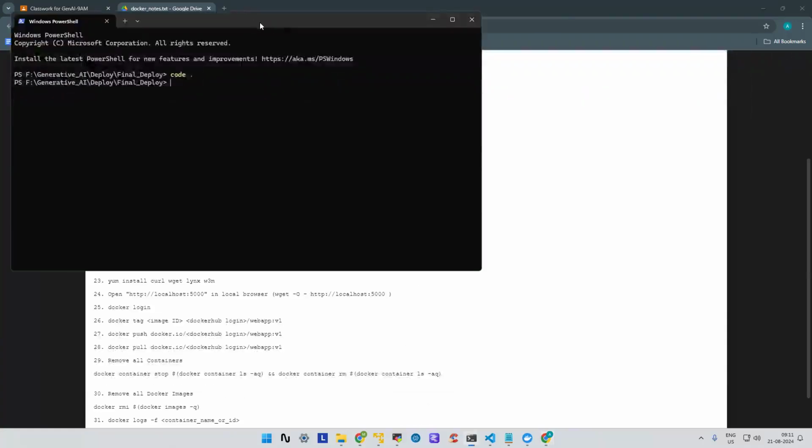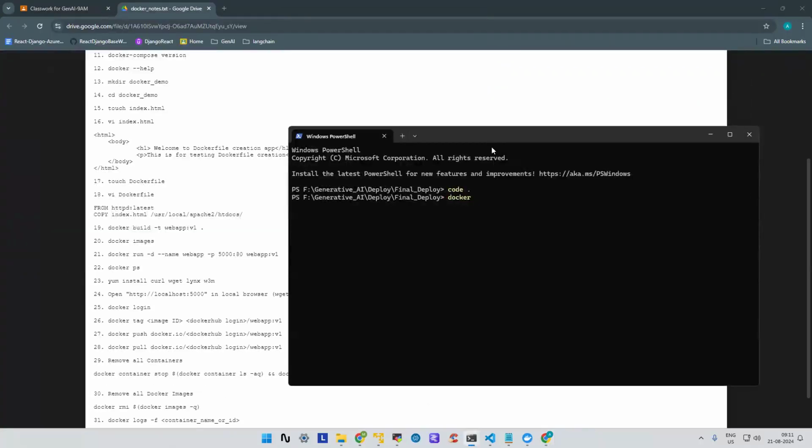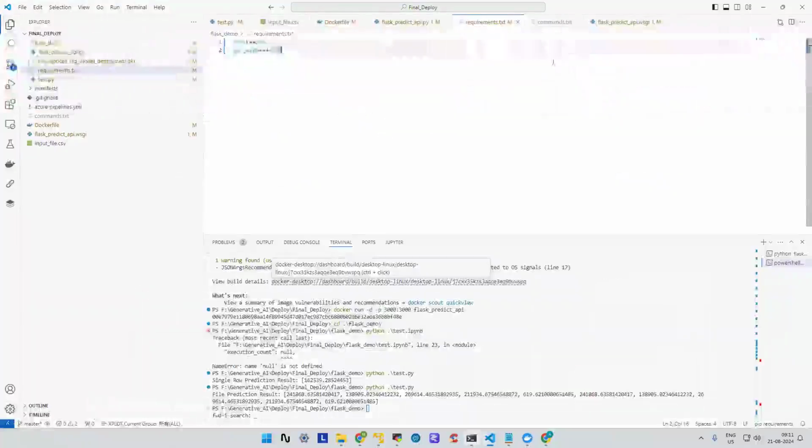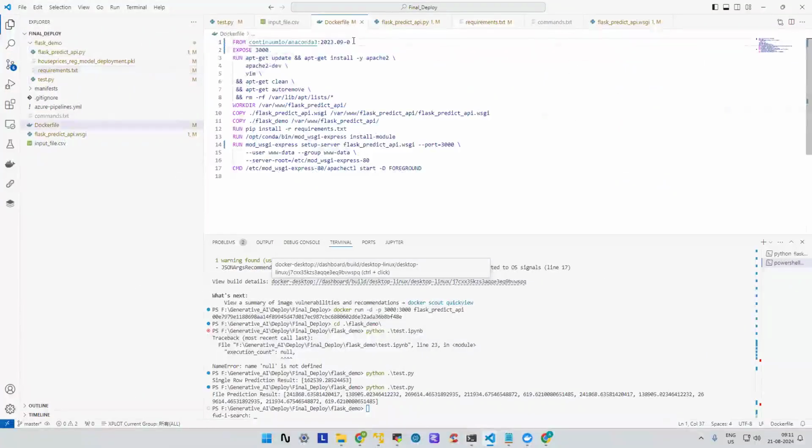I already opened a terminal. Sir, when you're trying to pull an image, how do we know what the contents of that particular image are? Again, it's based on experience, we need to pull the right image. If you are a data scientist, you know that it is Anaconda that you require. There will be millions of images. Anaconda is the most frequent one that we use. On top of this, we can keep adding. Just like the way we installed Anaconda in our machine and start adding modules, similar to that, we are going to use this sort of images. This one is a sample one.